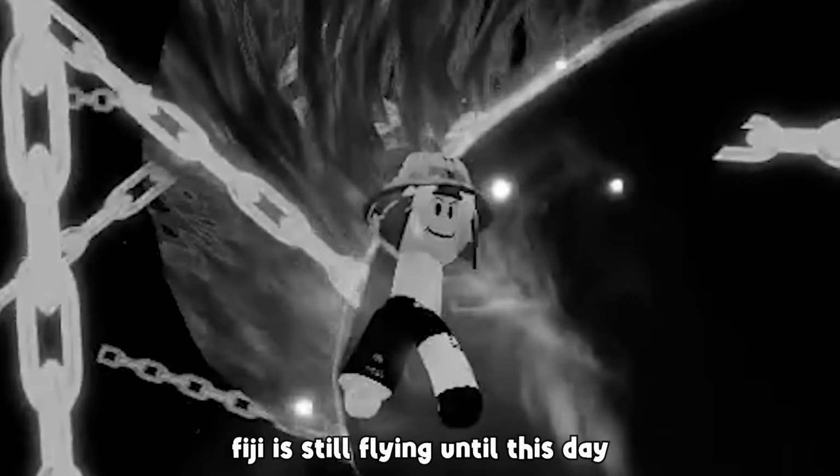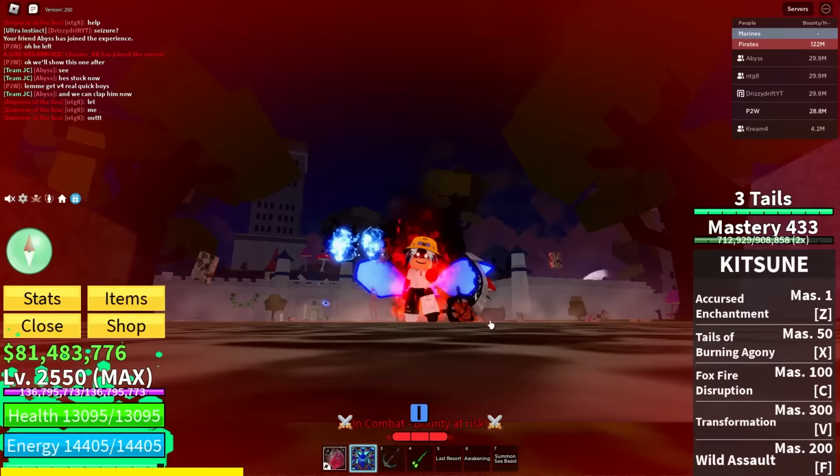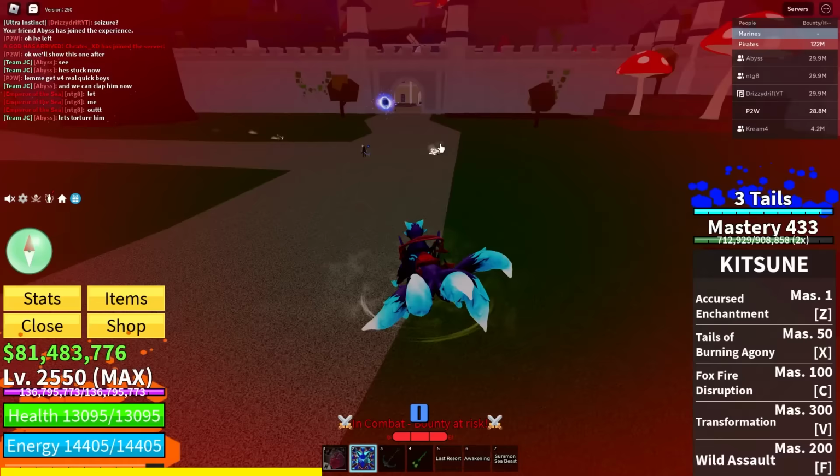Now for the next glitch, I need myself human V4, because apparently, you can make the Kitsune disappear. I'll be the judge of that. Transform. I use the dash move. Oh, Kitsune goes invisible. And I have an insane speed boost.